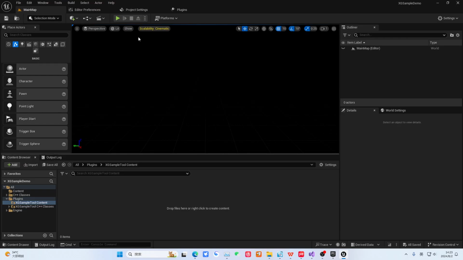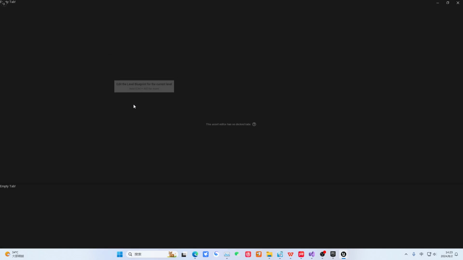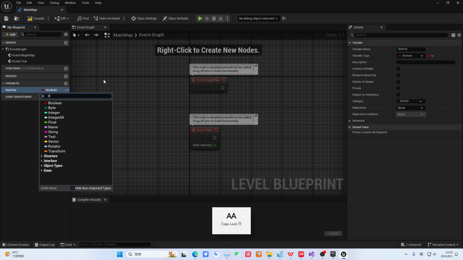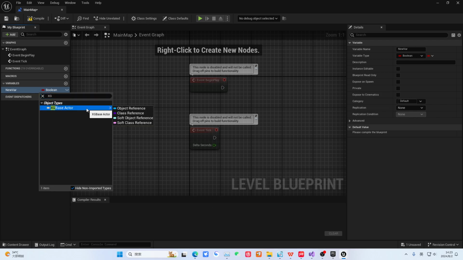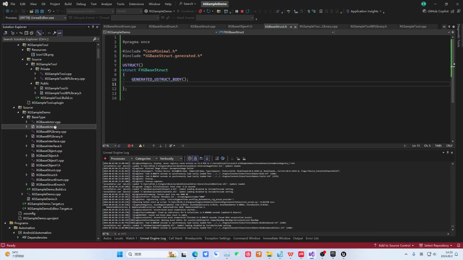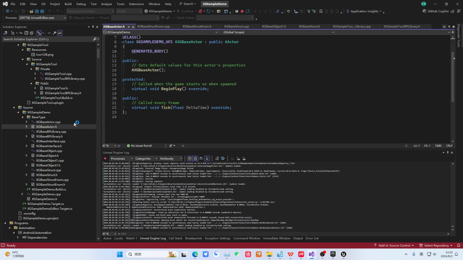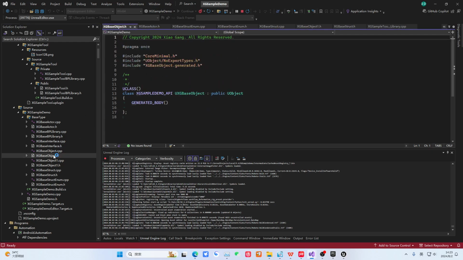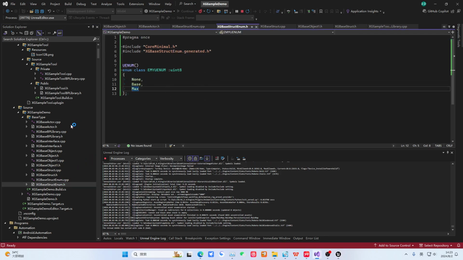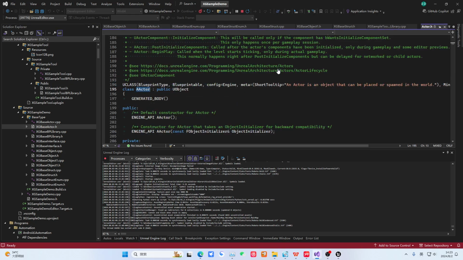Okay, good. Let's take a look inside the Blueprint here. Then we need to create a new variable, and then you type xt here. You will find that it only has x to best actor, but in fact, we have created many things. You will find it only has this best actor. Only it. Then you will find this best object, and this base struct, and these enums are all missing. So what do we do?